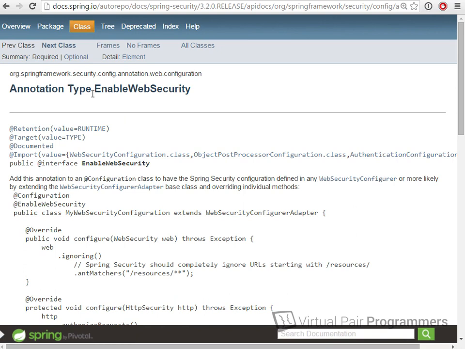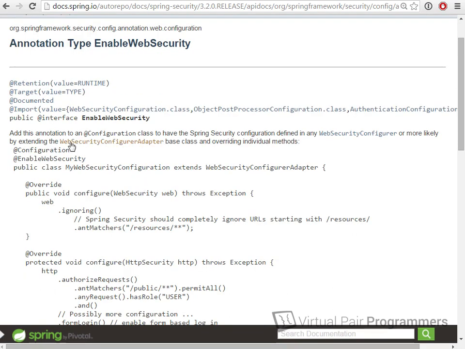On the Java docs for the Enable Web Security annotation, it tells us that we add this annotation to a configuration class, just as we've done before, and this will give us the Spring Security configuration that is defined in a Web Security configurer. And what they're saying here is that more likely we're going to use one of the adapters that we saw in the previous chapter and override individual methods.